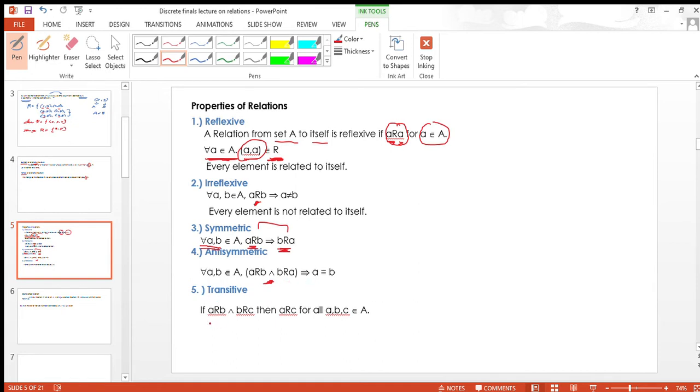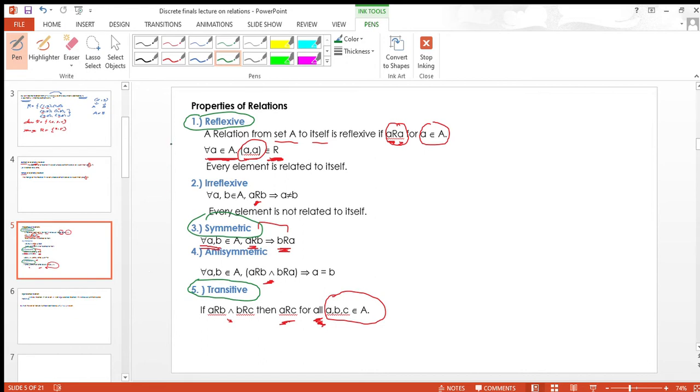And then for the transitive property, you get any three elements. This must be all possible combinations, three elements, a related to b and b related to c, then you must get a is related to c as well. Okay. Our main concentration for this list of properties will be the reflexive, the symmetric, and the transitive. Don't worry, we'll have a few examples in a while for those.